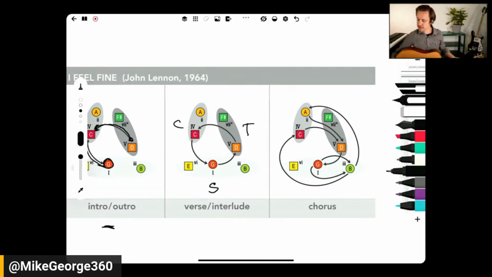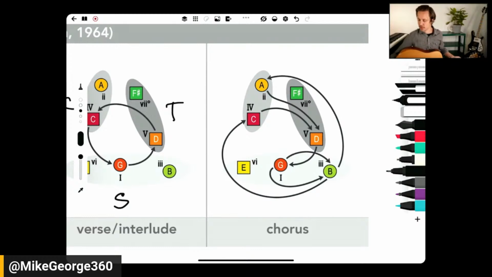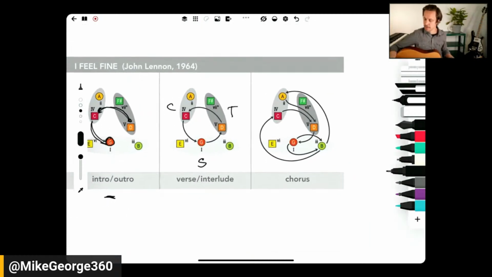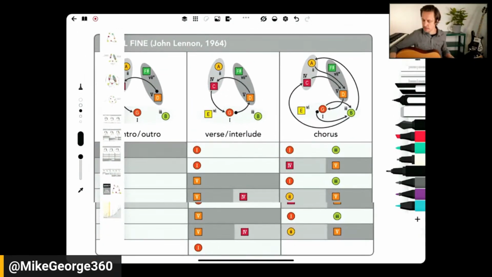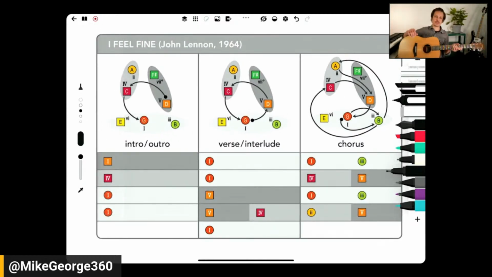And then in the chorus, it looks kind of crazy. It looks like it's all over the place, but actually it's not that complicated. And looking at the heat map of harmonic space will help make some sense. So let's look at this song. I'm going to play through each section. I can never remember the lyrics of a song, so I'm just going to kind of busk it or do some scat singing here. But the intro is.